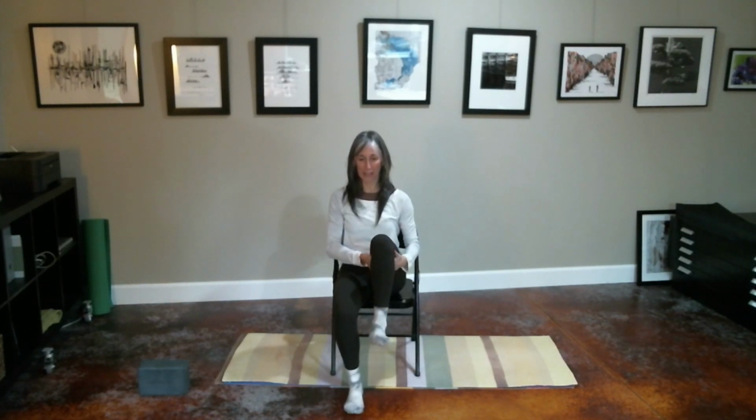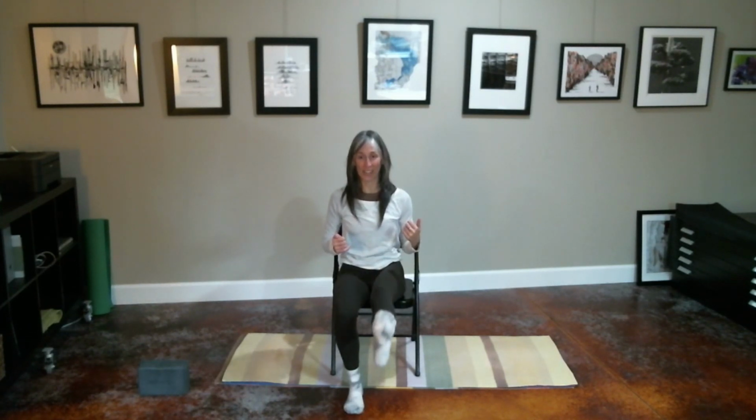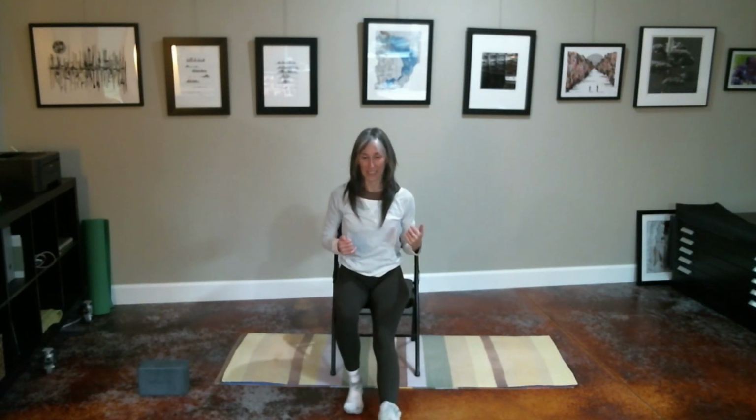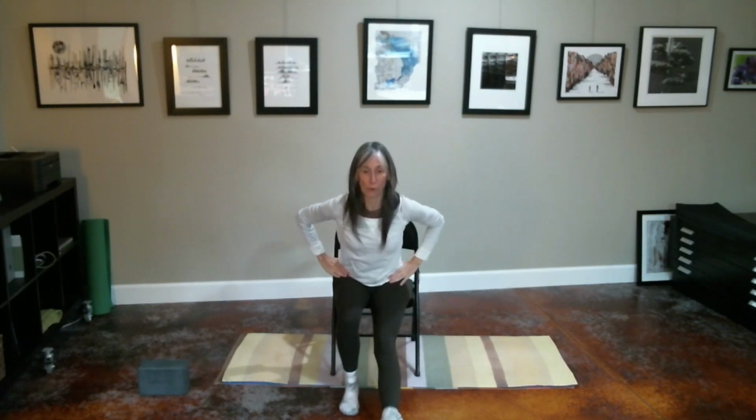And bring it back. Now extend it out. Keep pushing through the heel. Keep it active. And then see if you can let go of the leg and not change anything else. Nice job, really nice. And now with control, lower that leg all the way down to the ground. Inhale, arms can lift. And on your exhale, hands to your hips, folding forward.